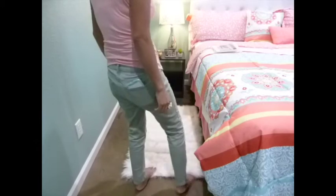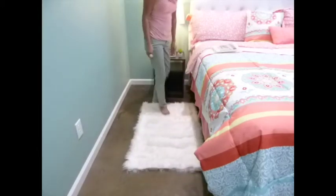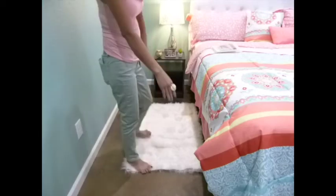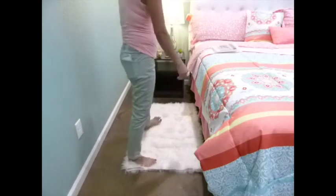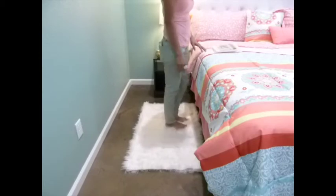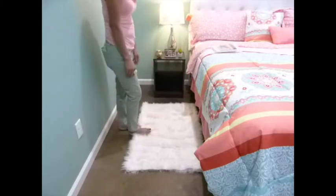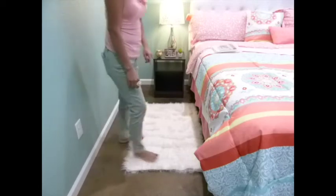Look at this. I love it, guys. I'm not sure if you want it longer to match your bed, but I don't think so, because when you get in and out of your bed, you're probably right here in the middle. See? This will feel really good on my feet too. I love this. It feels so good. Yeah, I think I like that.